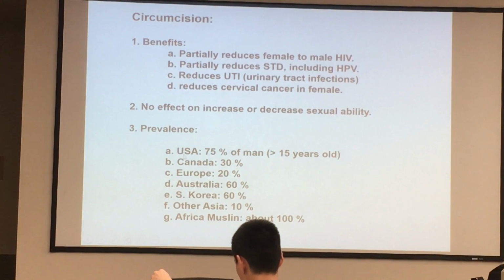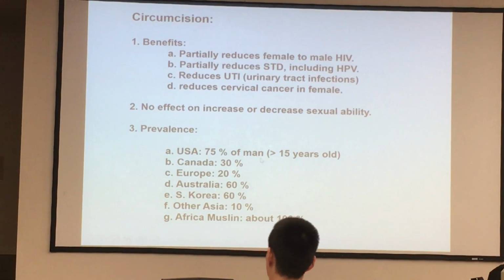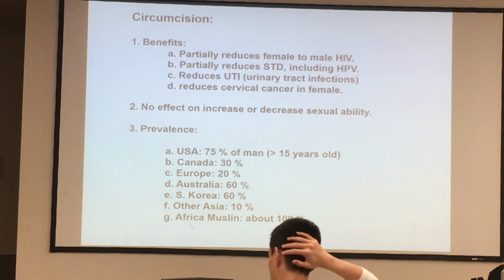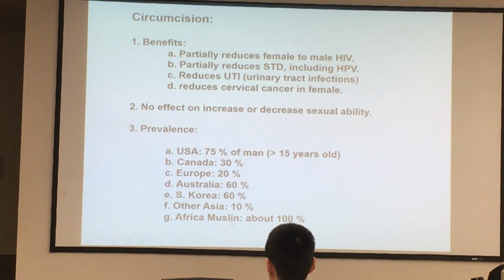And in the USA, there's insurance coverage, so 75% of men already have this done. In Canada, they don't cover it, only 30%. In Europe, they don't cover it, so they don't cut it. Some areas are even lower. And in the Muslim area or in the Israel area, it's 100% circumcision because of religion.